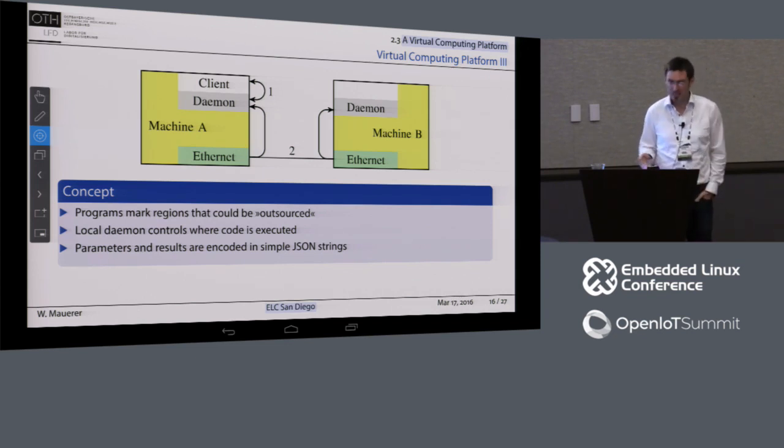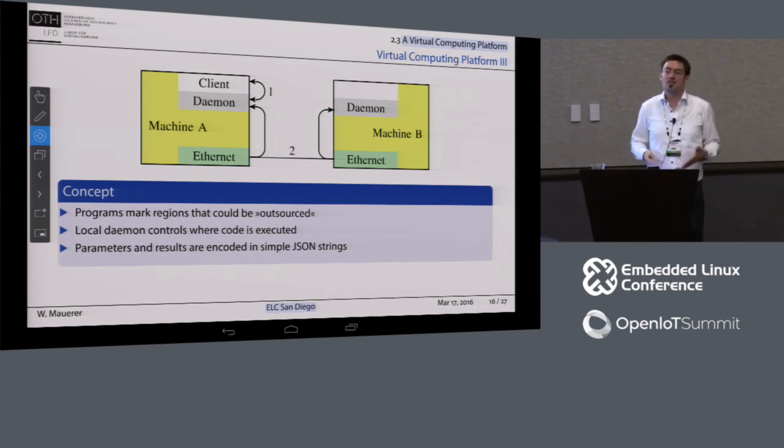All we need to do is write our programs in some language that can be transpiled into JavaScript, and then mark regions in these programs that can possibly be outsourced. Like, we do that on the function level, but we also take into account that these functions may call other functions, may have library requirements, and so on. That's noted, and then we get these computational blocks, these computational entities that we can shift around. And instead of calling the functions directly locally, we're making a request to the daemon to execute this piece of code for us, and then the daemon decides, should I execute it on a local machine, depending on its load, or should I move it to some place else in the network?